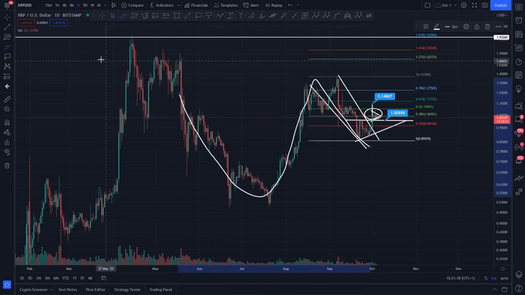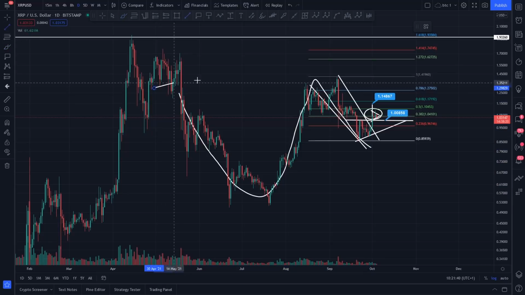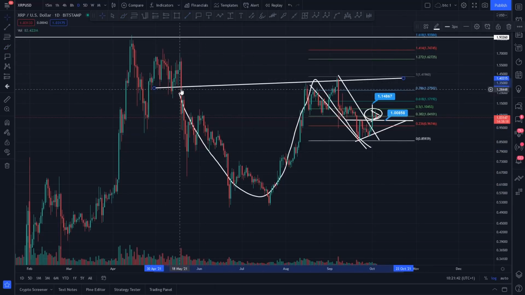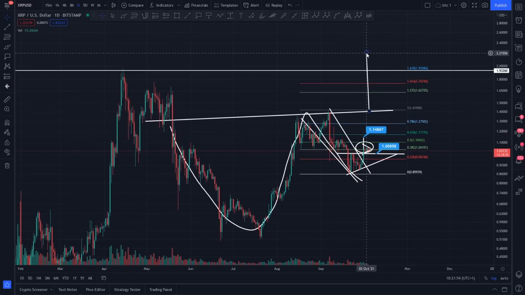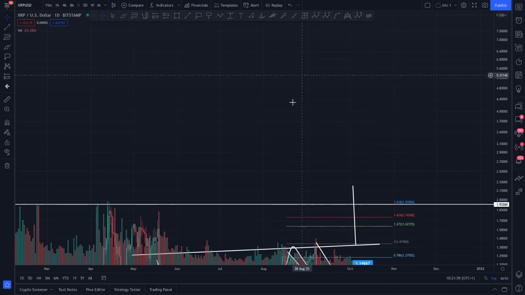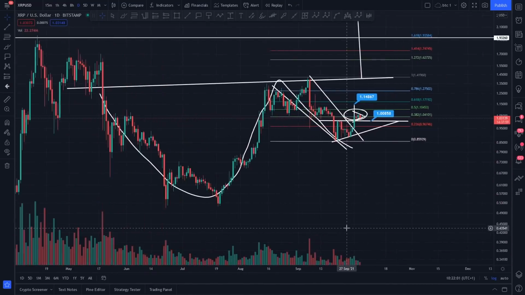There's your handle, and like I said to you in previous videos, you've got your level of resistance just there. Look at that resistance, resistance, resistance. You start to break that, you've got a technical target of a cup and handle from there to there. Continuation patterns. If you come up and you break that neckline wherever it is, you will equally be in the technical target to around $2.21, and you are really putting that impulsive wave to the $4.50 up there, aren't you? So yeah, that's XRP.